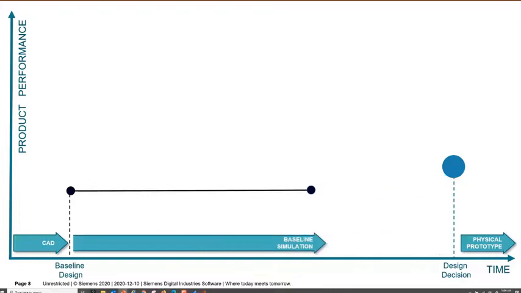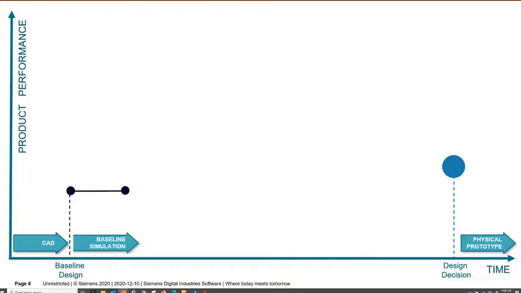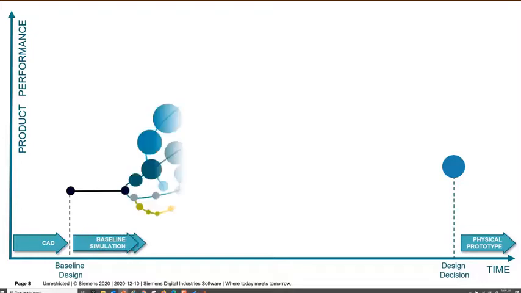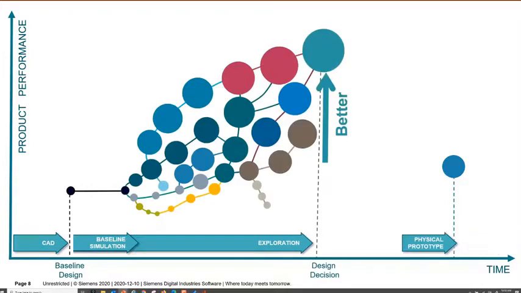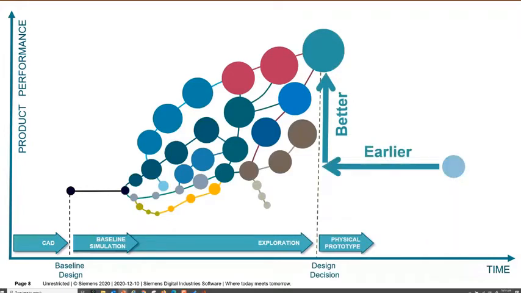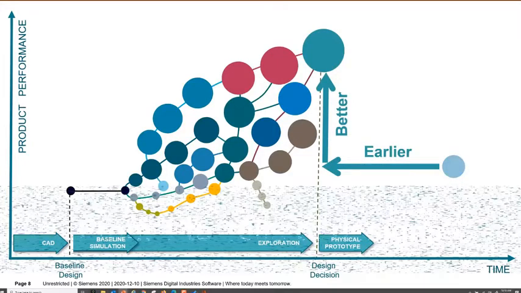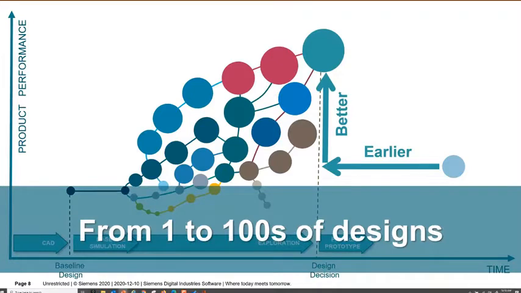So conceptually, if we can decrease the amount of time it takes to get to that baseline simulation through automation efforts and through scalable computational resources, we can start to look at hundreds, if not thousands, of designs. And that allows us to get to a better design point much earlier in the design process. And that's really what's driving this discussion here this morning. We'll talk about work we've been doing on improving nacelle performance.